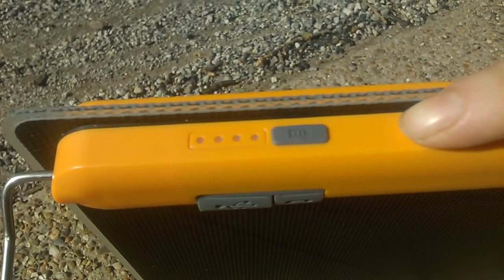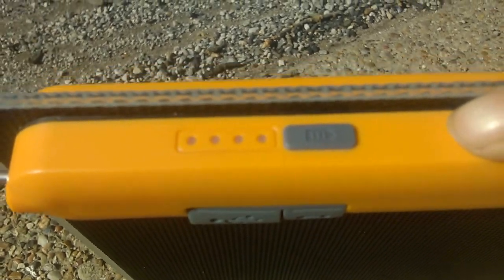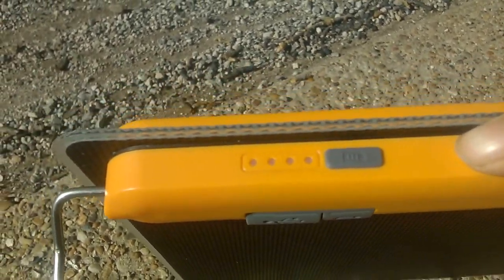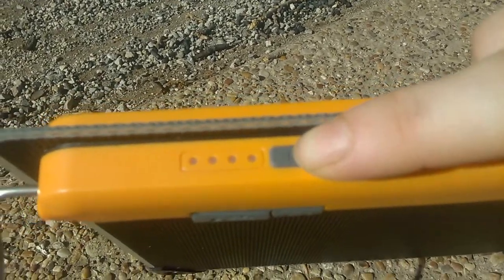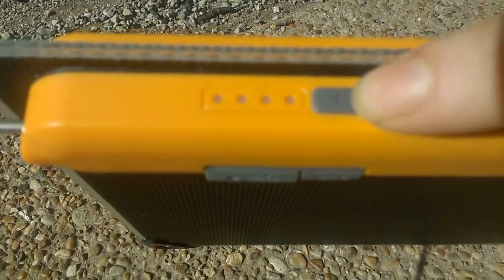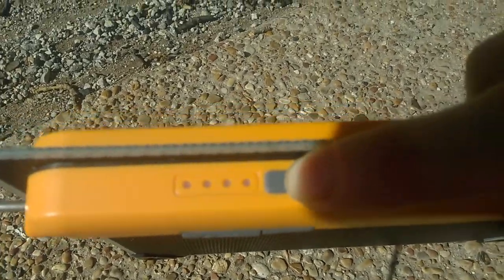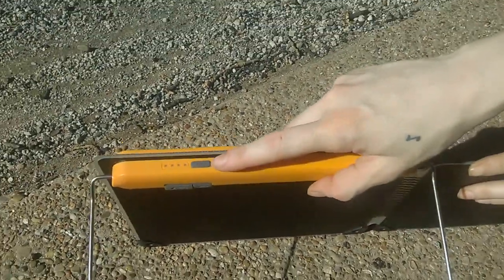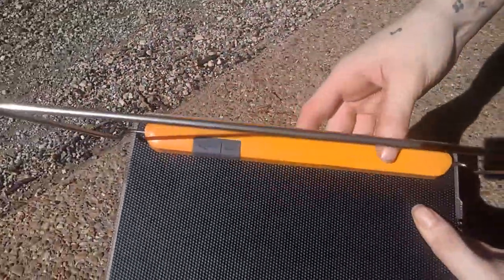If you can handle the glitch, I can handle it. It's not worth it to me to send it back because it does work perfectly fine. That's just one glitch I can deal with. Also, when you push the button itself, it will light up the four dots to show you the battery power where it stands. Ours looks like it's pretty much dead, so we've got to charge this. The battery is the whole yellow part right there — that's the full battery.